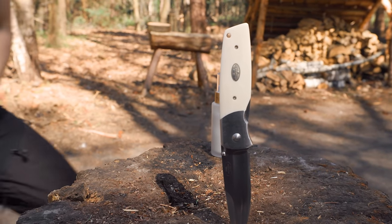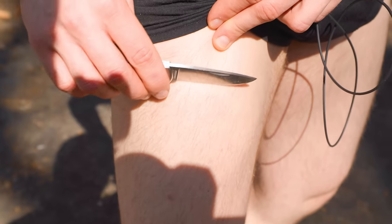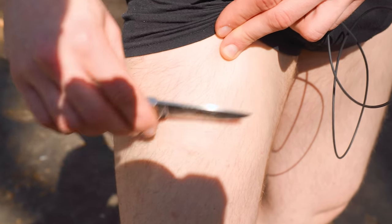Hey, and you had the first test. Normally it would be how sharp does it come from the factory? And now we have to do the first test. How sharp do we actually keep our knives? How sharp do we carry them? You haven't sharpened your knife at all since I gave it to you, and that is in October. So this is very white. Okay. Oh, that still shaves pretty good. Okay.